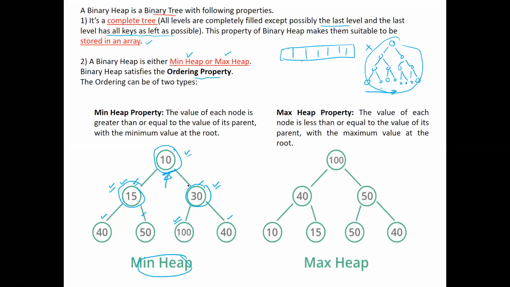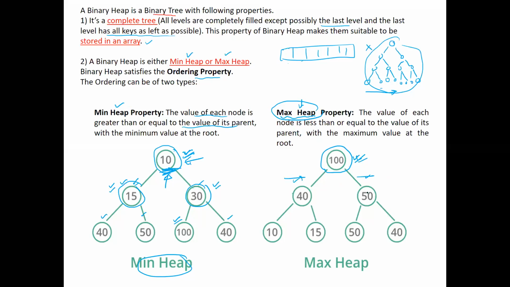In min heap, the value of each node is greater than or equal to the value of its parent. You can do it in the reverse way. That means the value of that node is always less than that of its children nodes. One and the same thing. Going for the max heap property, every node inside the binary tree will have a value greater than that of its child nodes. Now, we will be discussing only max heap functionality in the course of time. So with max heap, we will be discussing the heap sort algorithm, where I will give the example with max heap. You can try the example with min heap the same way we are doing the max heap. So in max heap, every node has a value larger than that of its children.